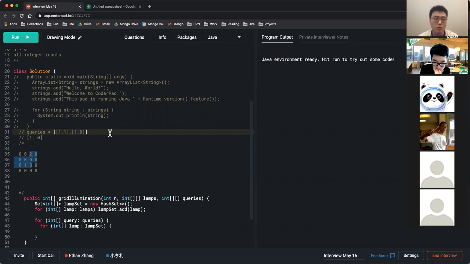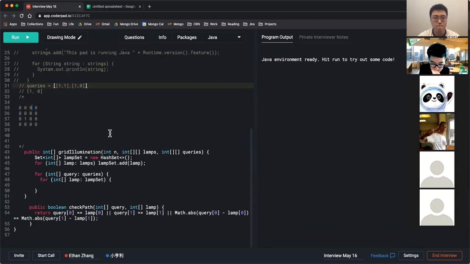So it is not on a valid direction. But if it is, for example, here or here, then the horizontal and vertical distances are the same. So this is on the correct direction.